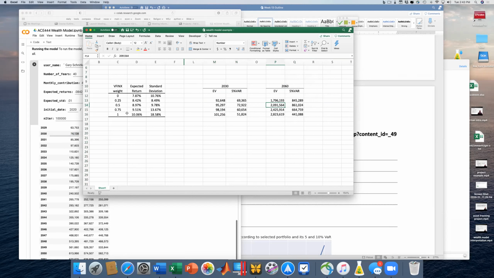Now look, as I increased the expected return on my portfolio, I increased my EV frontier. Okay. Went up, went up, went up, went up. My 5% value at risk went down. So I'm taking more risk to get this higher return, which is what you would expect. But this, so after 40 years, 5% of the time I would have less than $441,000. You can see here, it seems to make less of a difference in 10 years. Again, we'll talk about this next time, about using this and why a number of people say to lower the risk as you get older.